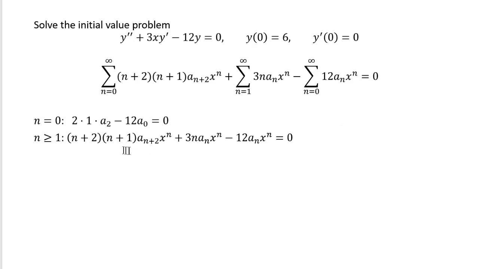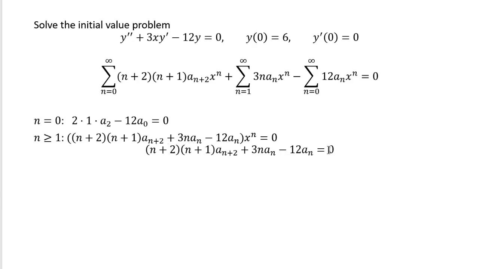Okay. So this being 0, you can factor the x to the nth power. X in a power series can be any small number, but it doesn't have to be 0. So this forces this thing inside to be 0. So when you take this inside and set it equal to 0, you have such an equation. And whenever you have such an equation with a n plus 2 and a n, you want to solve this for the a with the highest index. N plus 2 is bigger than n, right? These are both n, so we want to solve this equation for a n plus 2.